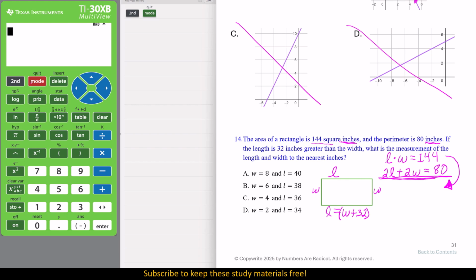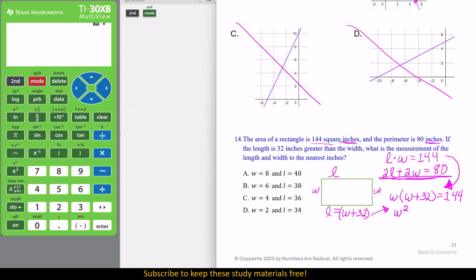Okay. I'm going to take, remember, it's width times length or length times width, whichever you want to call it. I will say W times, right? And what is our length? We need to put it in there. W plus 32, and that all equals 144. Now we are creating an equation we can put in our calculator. So what do we have?